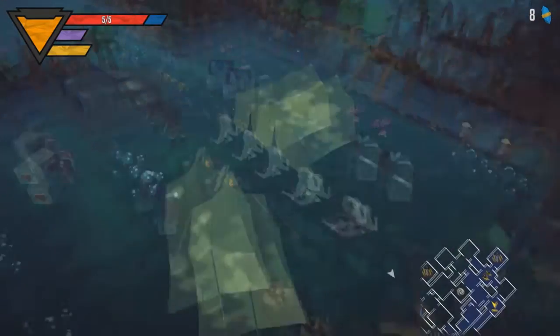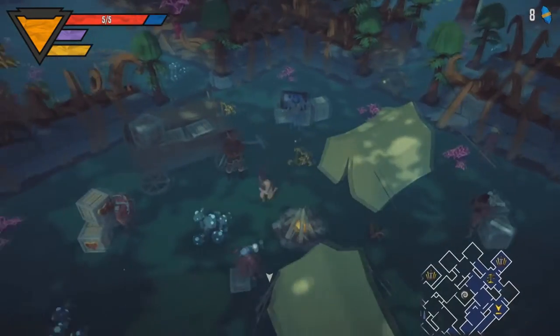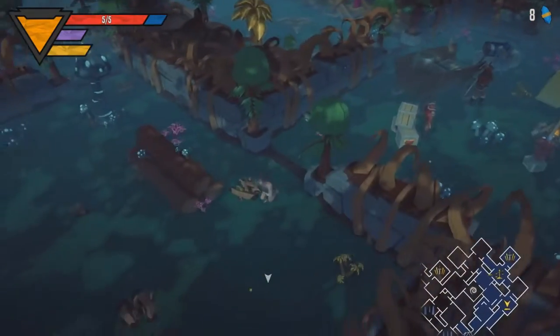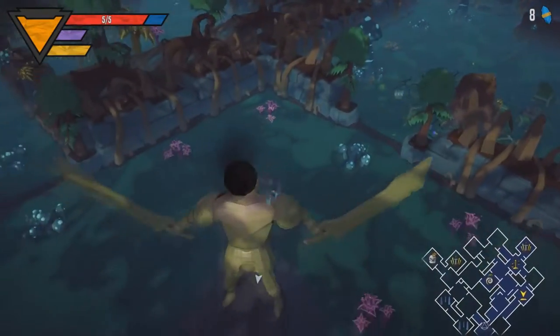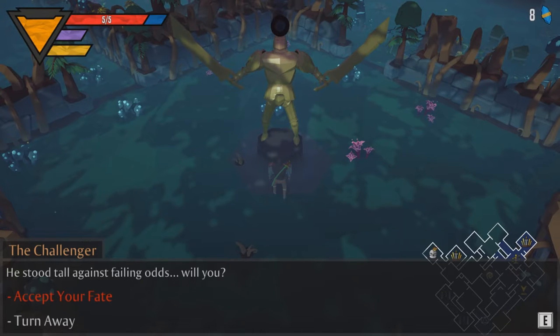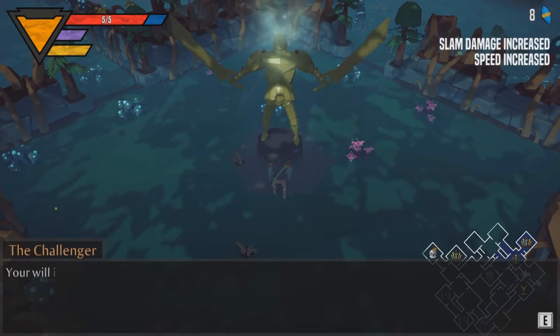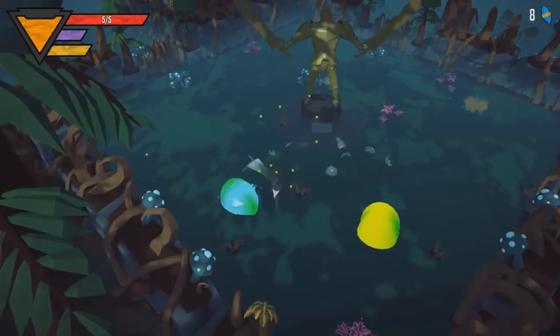Pick up this one base room. Actually, you know what? Let's go in here in case this is like, I need your armor. Donate your armor kind of thing. Because, oh no, this is a combat room. He's too tall against failing odds. Yes. Slam damage increase, speed increase, and we get battles.